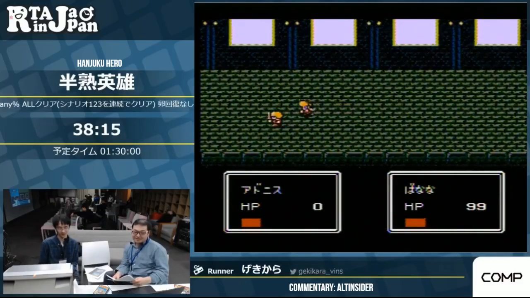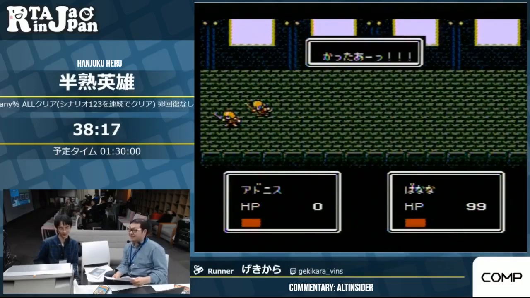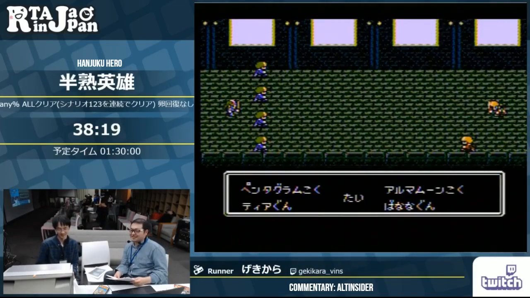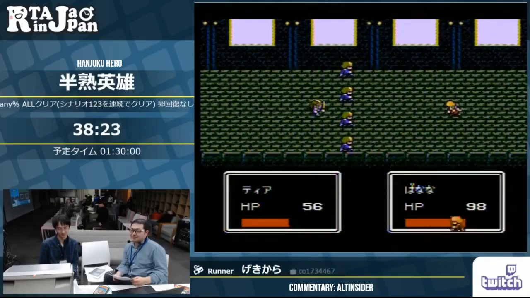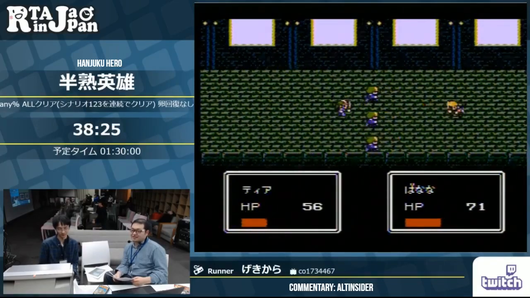Adonis going down to Banana. That was what he named his character, Banana. There you go. Tia going against Banana. Banana, strong fight. Do we see an egg? Does he crack an egg? Does he crack it? Does he need to?